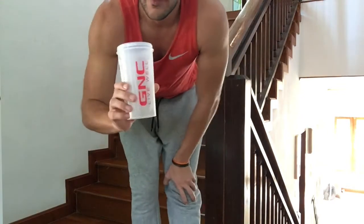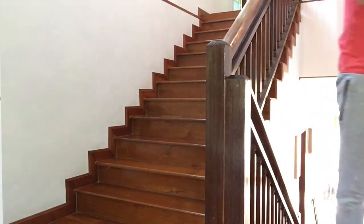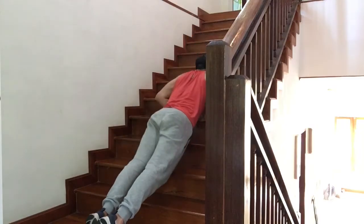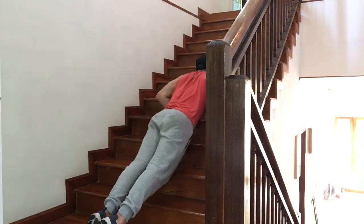Always make sure you've got water handy whenever you're working out. So important to keep hydrated. Push-ups on the stairs with arms close together, so your hands are nearly touching on the stairs. This is going to bring your pectorals into the game.